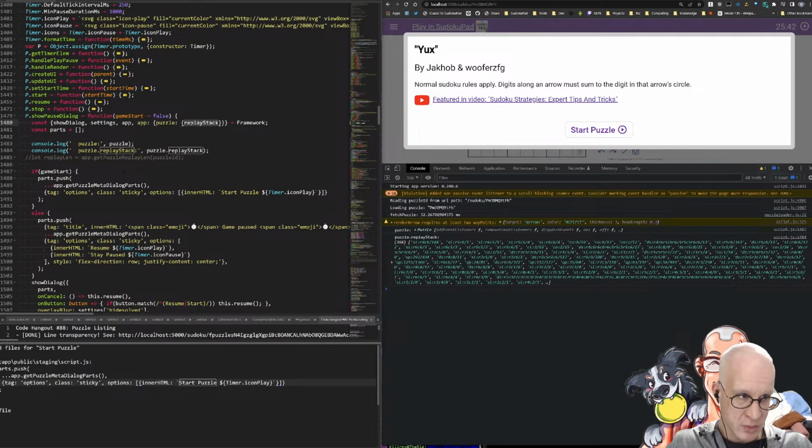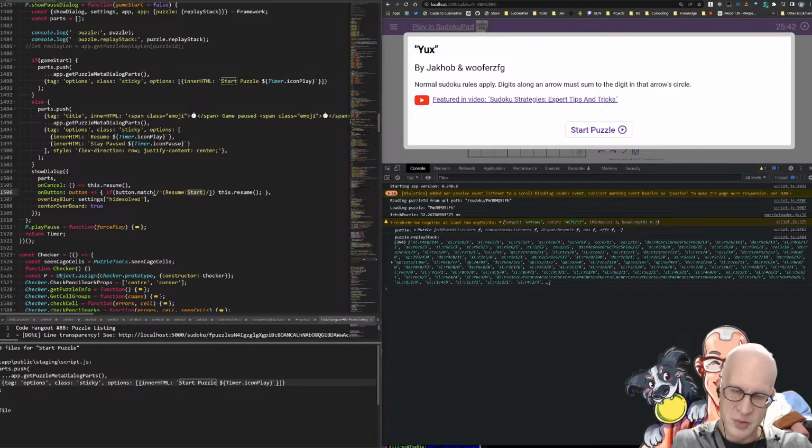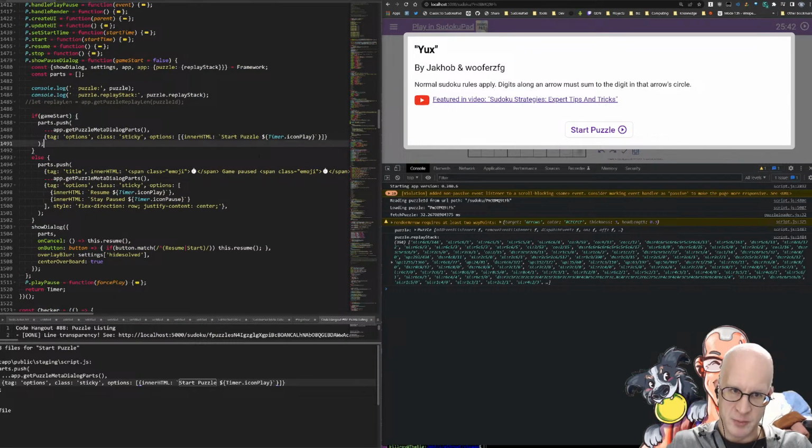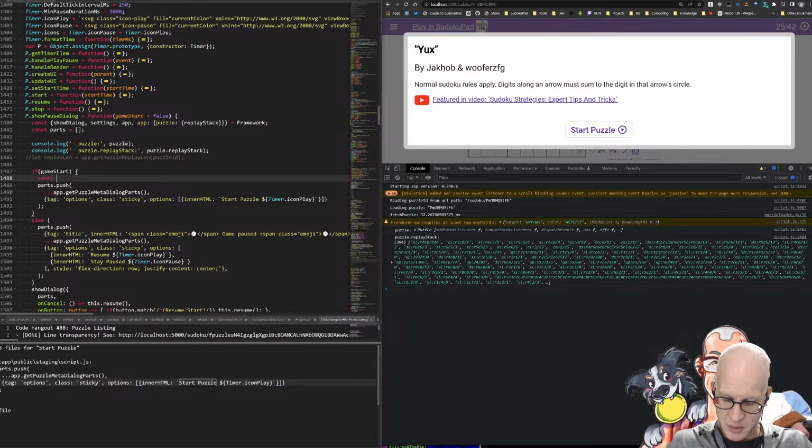And then we'll do start puzzle, resume start, start puzzle. And then here, if game start, const button label equals, then we have replay stack.length greater than, let's make it greater than 1, because I think nowadays there's going to be an extra instruction in there and all that sort of thing.